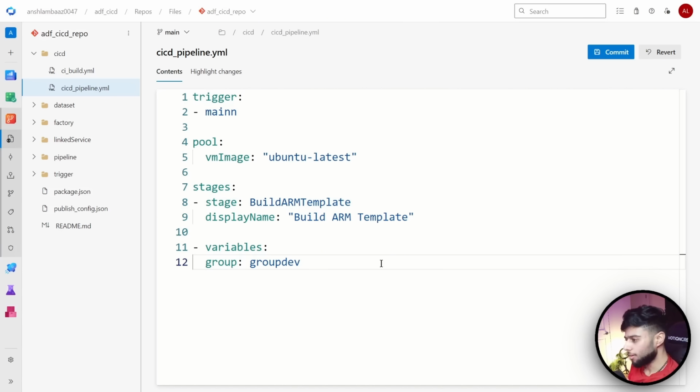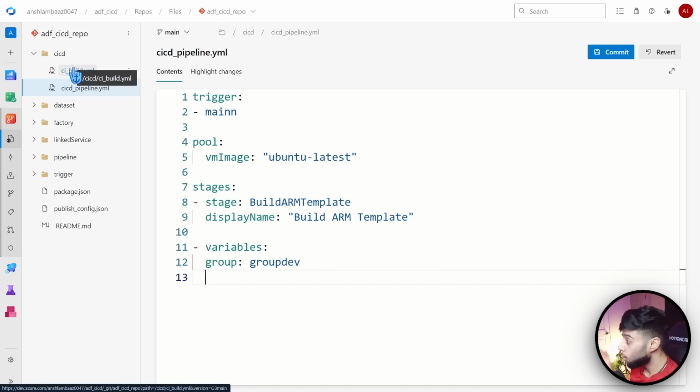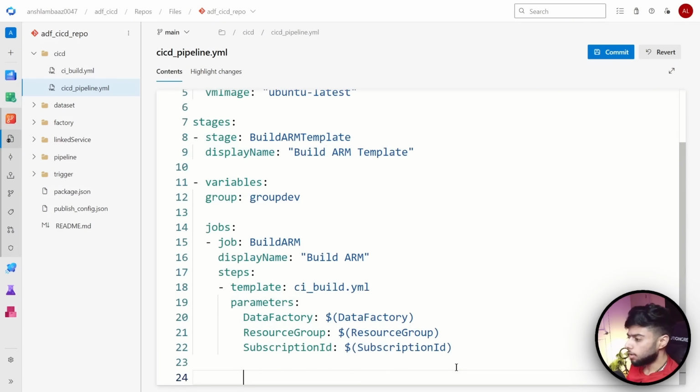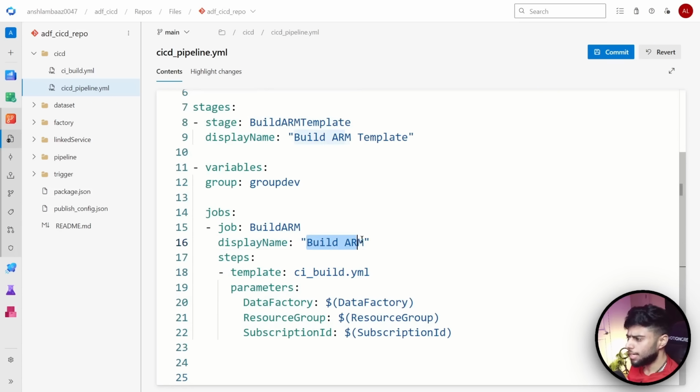Now, do you know what? The last step, very simple. Now we just need to pull our job that we have created here, because we have the logic there, right? And here now I'm just going to write the job. So this job I want to perform inside this stage. Okay. What is the name of this job? Build ARM. Simple. Cool. And after this job, I just want to say display name. This is the name that will be displayed on the console terminal. Then inside this, what steps do I want to perform?